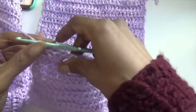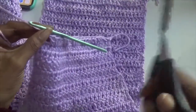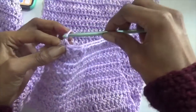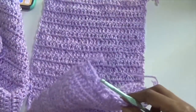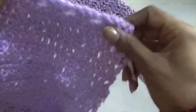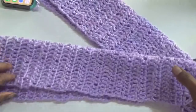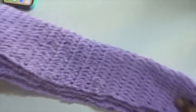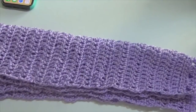And just stitch the sleeve up down the side. I think I showed it in a video before, so you can just go and watch that video if you want to know how to sew your sleeves together. But it's super easy. Just stitch it down the open side. And yeah, so you make 2 sleeves, 2 front pieces, and 1 back piece, and we're going to stitch that whole thing together.